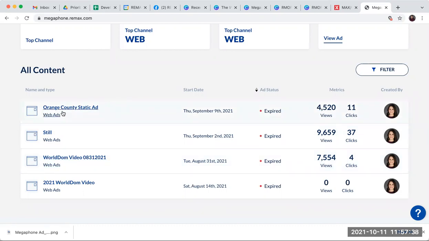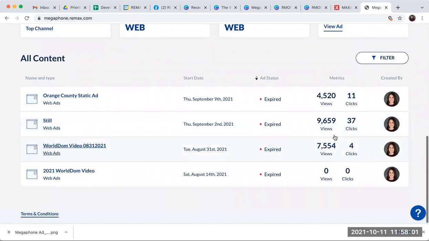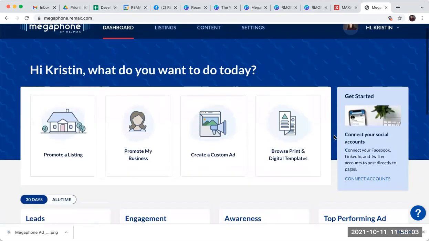The top one here was Orange County. That one actually performed not as great as the one that I put in multiple areas. But again, multiple areas, bigger population, more eyeballs. It's just going to be spread out a little bit more compared to something that's more concentrated. So as with anything else, advertising or marketing related, there is a little bit of trial and error, but I would encourage you to just play around with it and see what works best.